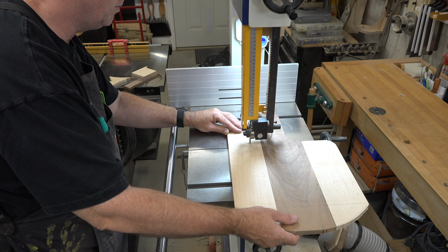So the last thing that we need to do here, guys, or the last couple things, we're going to round off this one corner here, probably with a 2-inch radius, just something smooth. And as well, we're going to round off the end of the handle. Once we get that done, well, we're going to cut the whole thing out. And I think we're going to do this over at the bandsaw.